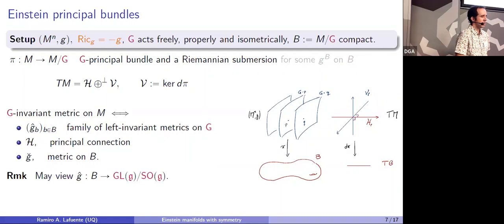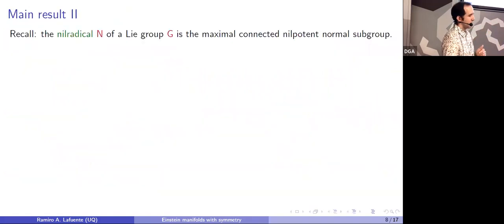One thing is, locally at least, you can view this G hat, the family of metrics on the orbits. If you fix a point, then the tangent space to the orbit is the Lie algebra of the group, essentially, right? So you can view this as a map from the base to inner products on the Lie algebra, which one could parameterize by this symmetric space GL mod SO. Maybe I need to put a plus, I don't know, but essentially this is what you have, right? So G hat is a family of inner products on a Lie algebra indexed by the base manifold, right?